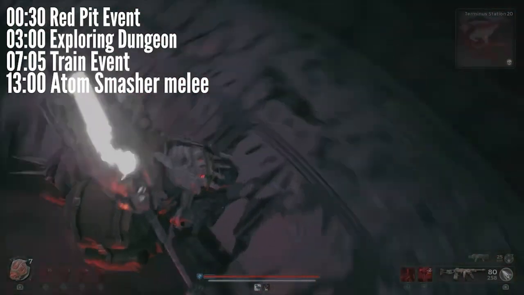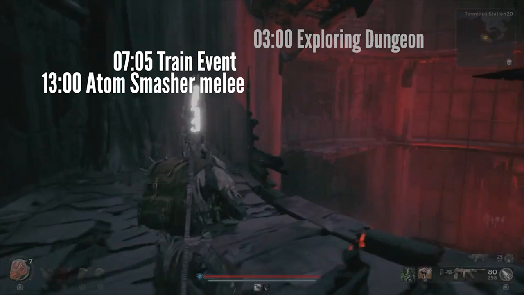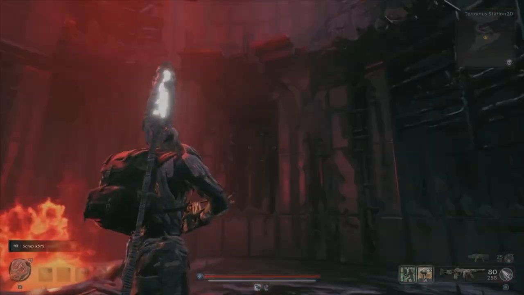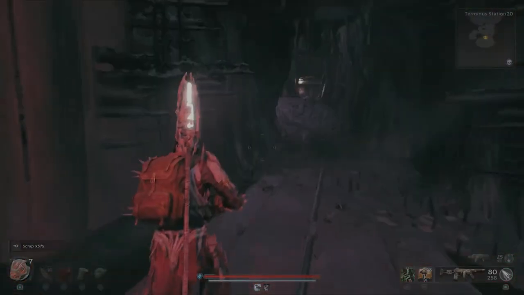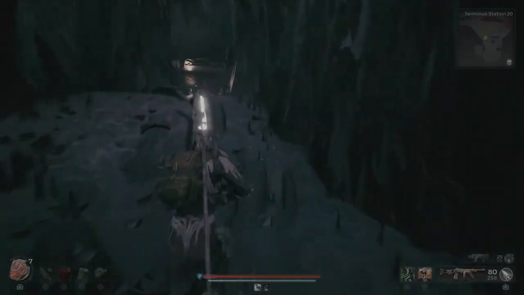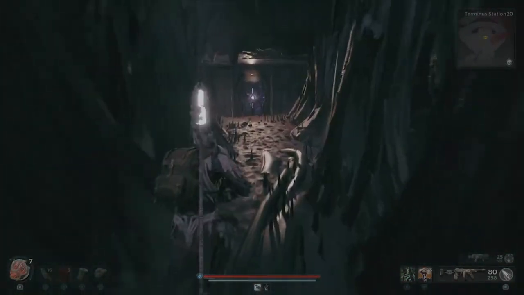So the Red Pit is a special event that can occur in your dungeon in Nerud. It can occur in multiple areas, but you'll know you have it because there is a big red circular area with a big red glow and a red pit at the bottom. And if you look in there, you can actually see and drop down there. So we're going to check that out and see what's up.